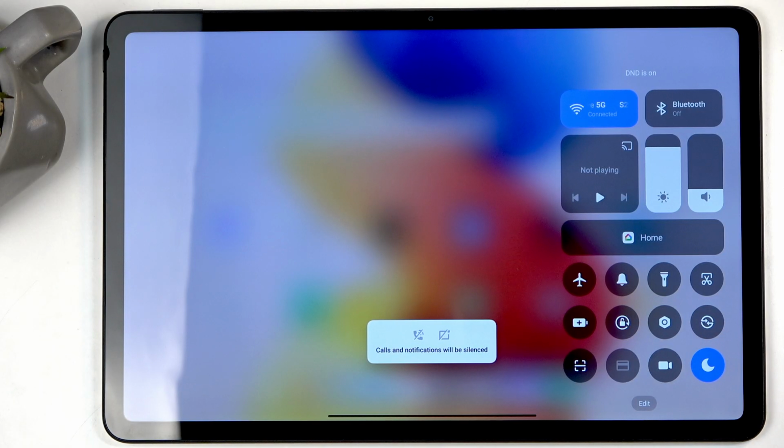Anyway, let's close it up, find the toggle once more, and here you can just click on it to turn it on. And generally, you will need to remember to turn it off, otherwise this mode will run indefinitely in the background. And to turn it off, you just tap on this toggle once more.